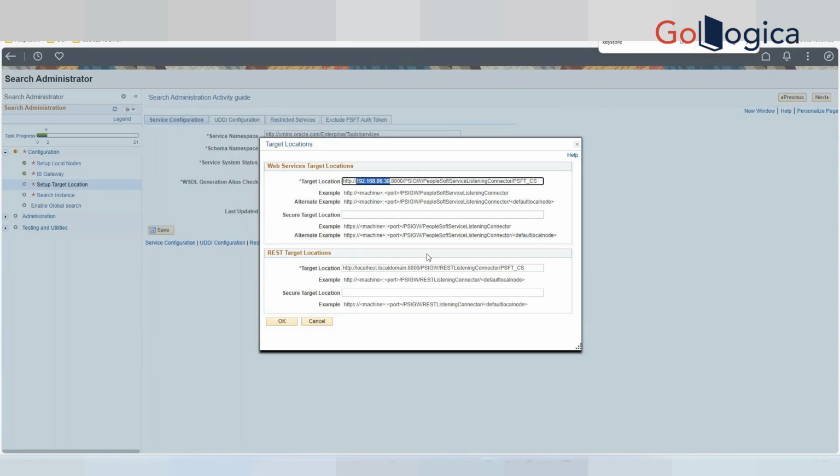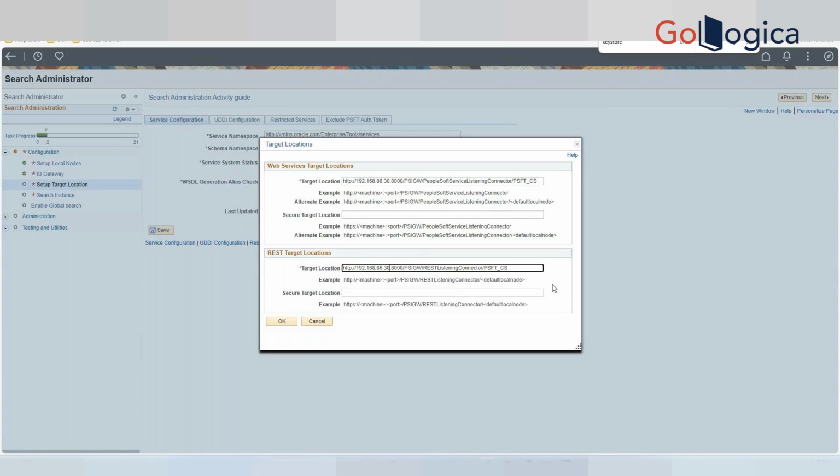In PeopleSoft, you can have web services of different types. You can have RESTful web services, you can have SOAP-based web services. For your RESTful web services, you will share a different URL. So your REST target location is the URL that you would use for your REST-based web services. You have to give this IP address and URL to the third party. Ask them if they're using REST, we give this; if they're just using a web service over HTTP, we give this one.